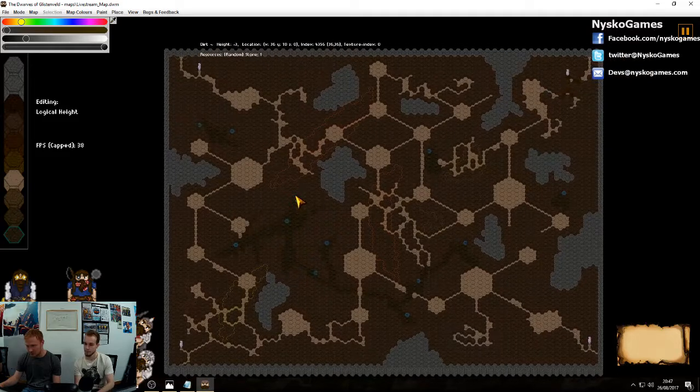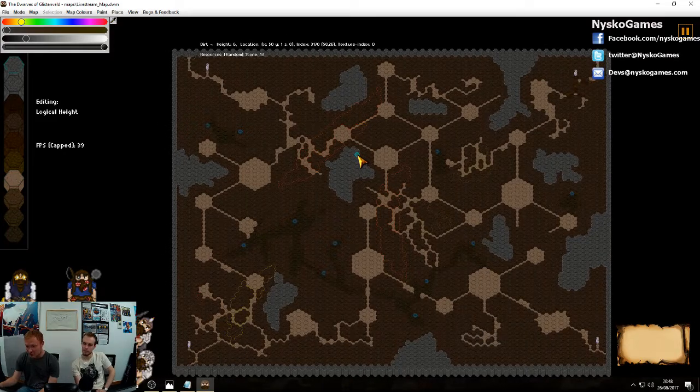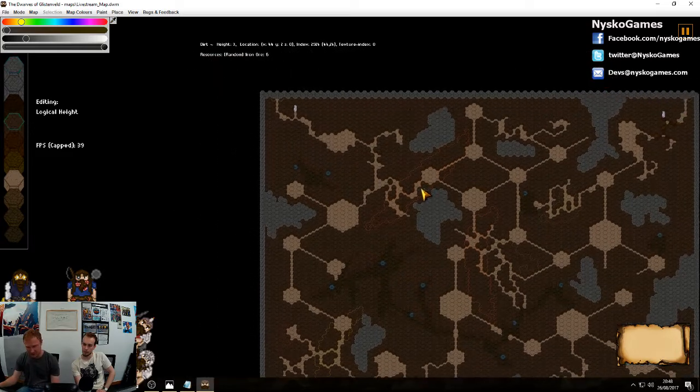At the moment I'm just getting a feel for the player's path. With the players spawning there, they can go either one or two routes. They need to go this way or that way. South will take them over here. They can either go up here or down there. Down there will take them straight to the goblins. The player will find out the hard way, unfortunately. But this way, there's a lot more for them to explore. So, with that said, let's start adding in some units.